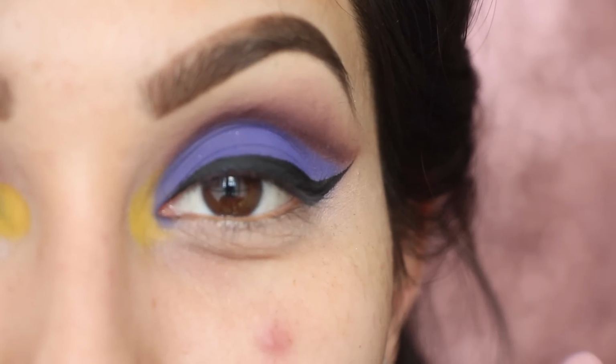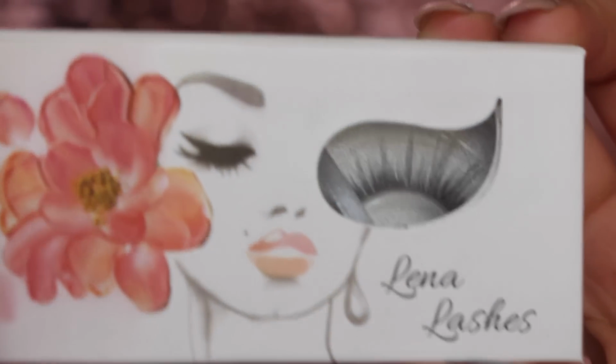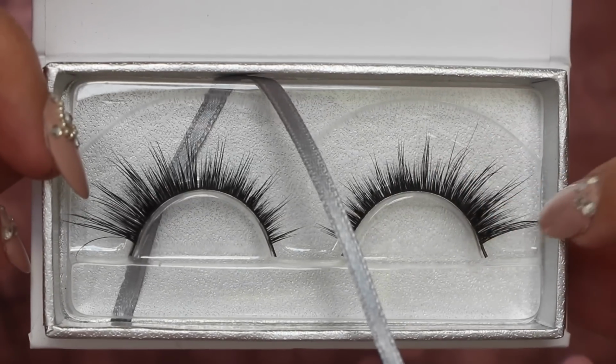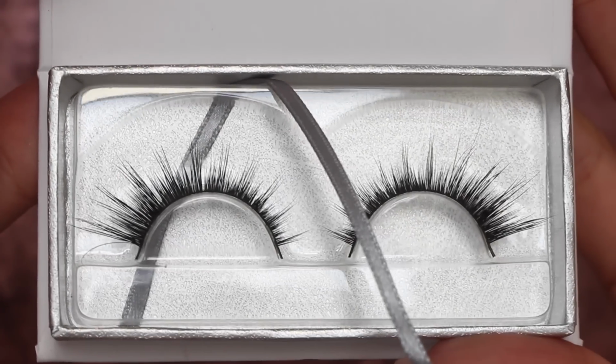Next, you want to go ahead and just coat your lashes with mascara and then apply your falsies. The ones I'm going to be using today are from Lena Lashes. These are in the style Tyra, which look really unique. I mean, they start really small and then they flare out really, really long. So I'm just going to go ahead and give these a try for today.